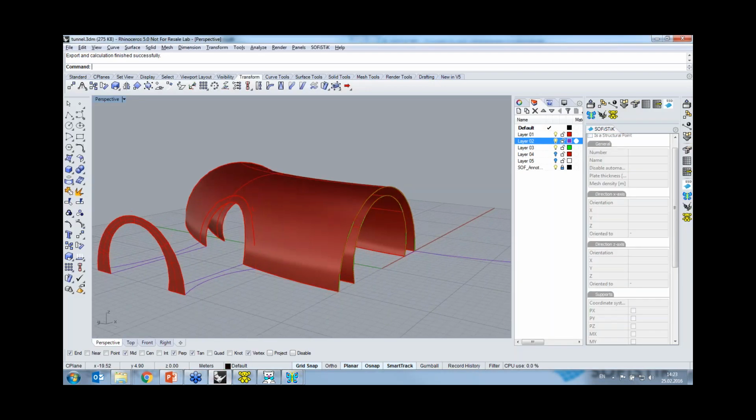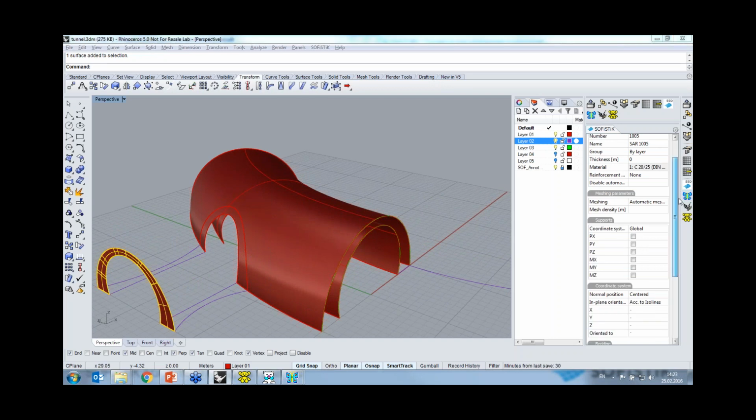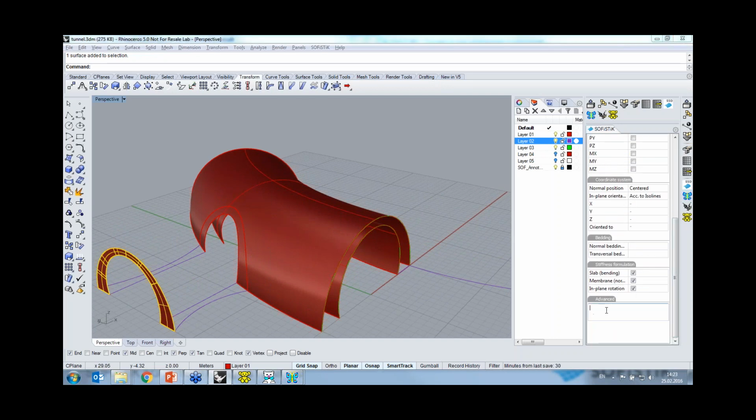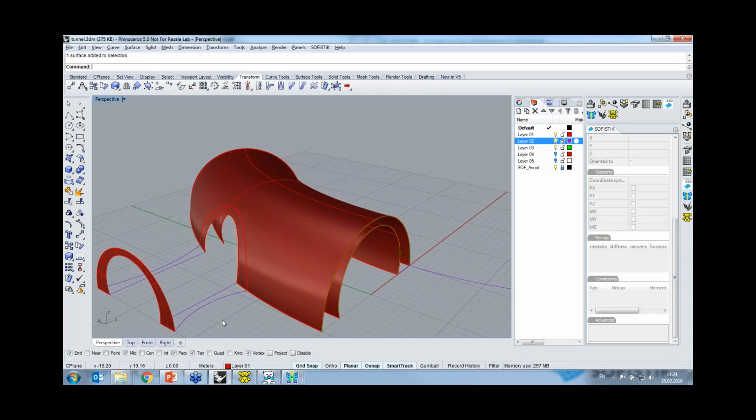Now we're going to do exactly the same between these two structural areas. Let's reference this area, the target area to the source area, SARS, ref type SAR, reference number 1004. Yes.